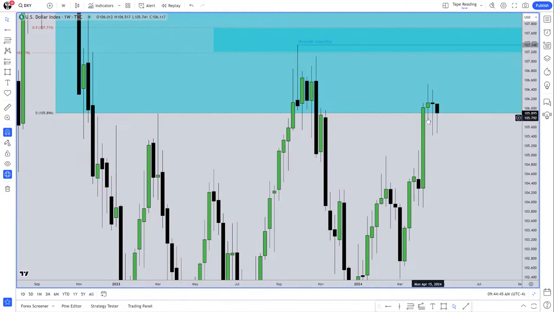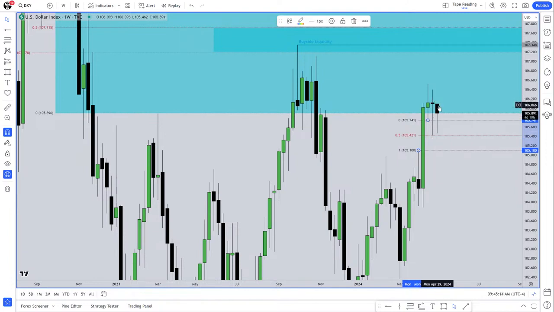You can draw that out. I'm not going to, but I'm going to show you how it went down into that buy side imbalance, sell side inefficiency, and it touched exactly on its consequent encroachment. The low is on that candle, 105.414. It went just below it enough to hit it, but not go drastically below it. Did it react there? Yes.